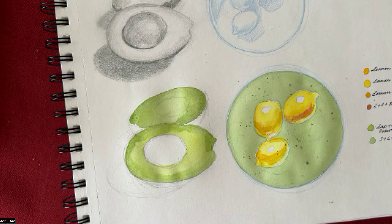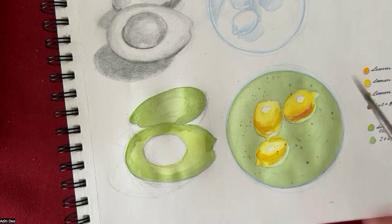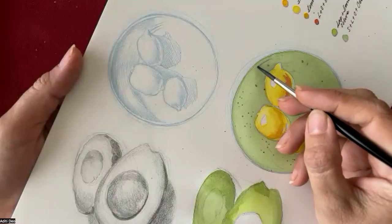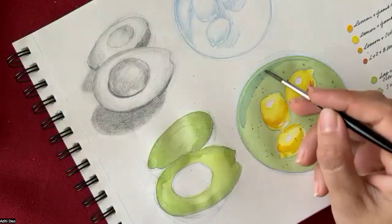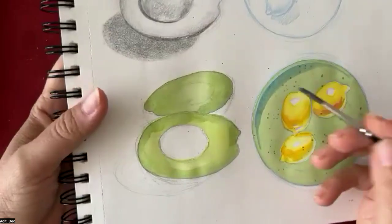Now, when we're making the shadow in the pleat, I want you to make it not with a deeper green color as you might think we should do. I want you to make it using cobalt blue. So here we may not get that smooth line, but that'll be fine. I want you to try this technique of brush manipulation. You've already drawn that line, so as you go along, we press the brush down so that you get a nice deep color in a shape. Now, don't add anything else there.